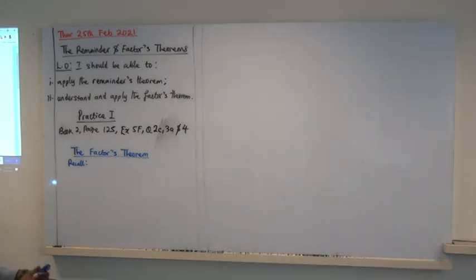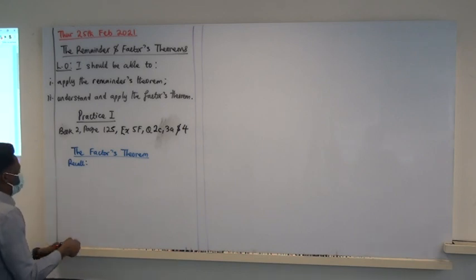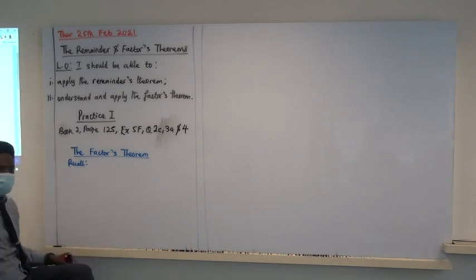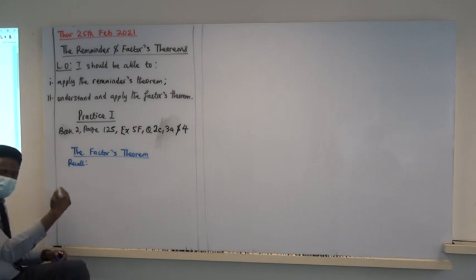Okay. Thank you. So basically, yesterday we talked about the remainders theorem. And for the factors theorem, like I mentioned yesterday, it's just an extension of the remainders theorem. The remainders theorem simply says, if p(x) is a polynomial, and you divide by x plus a, then the remainder is f of minus a, isn't it? We can actually prove that. So I'm going to try to explain the formal proof of that.